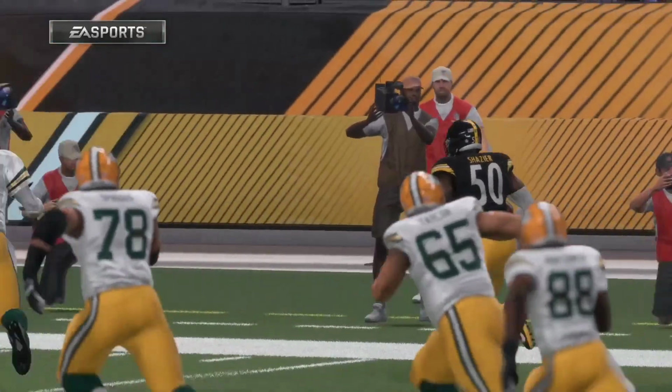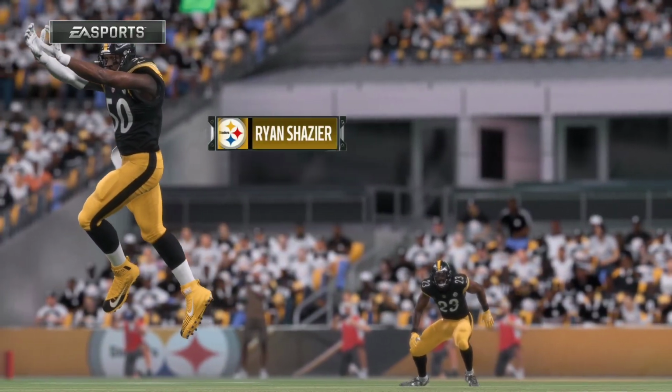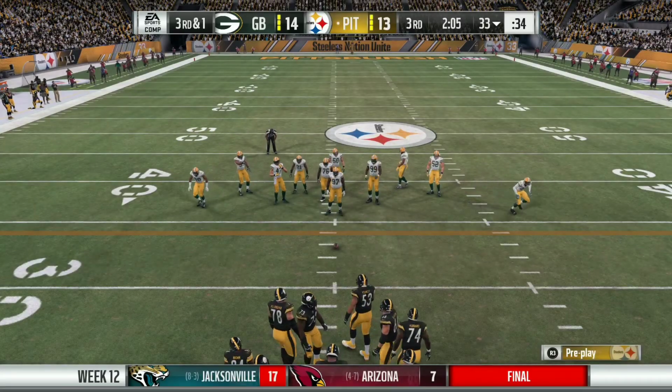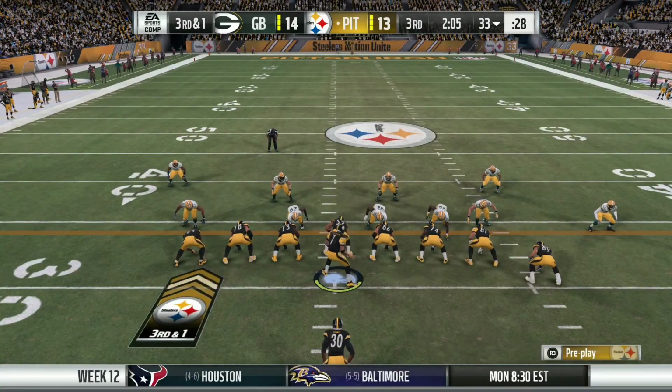Now remember, I said he's a power back, so his strength is at 82. They kind of go hand in hand with each other. His size, his height, his weight, and his strength are all power back attributes. So that is a big advantage that he has. He's actually a lot stronger than Le'Veon Bell, which is the leading running back on this team.